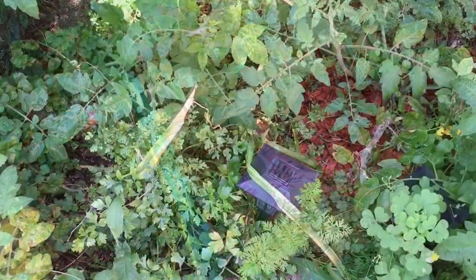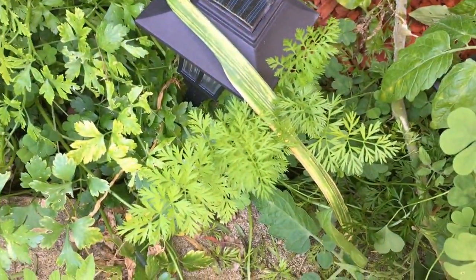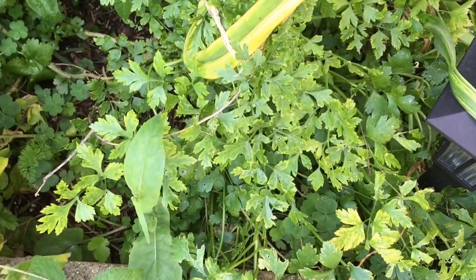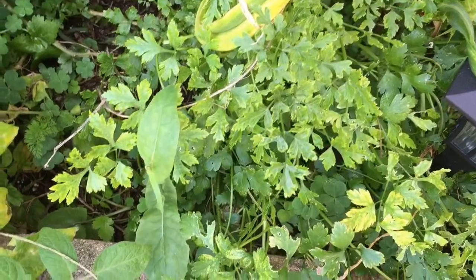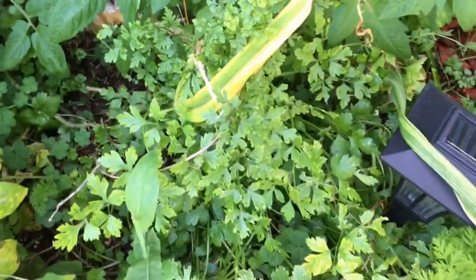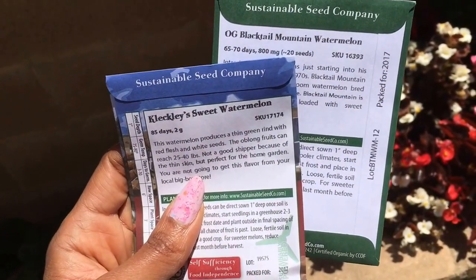This is my carrot and tomato space. This is a carrot leaf if you don't recognize it. This is parsley - it looks a little taken down; the butterflies are laying eggs on it and it's about to flower, so that'll be pretty when it happens. I'm going to throw more carrot seeds over here.